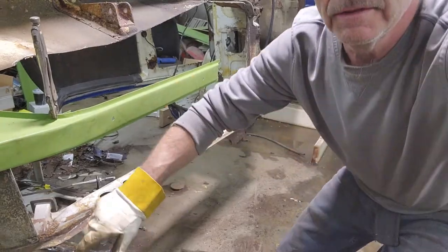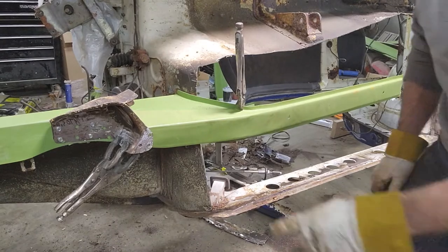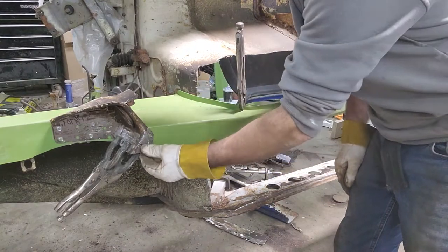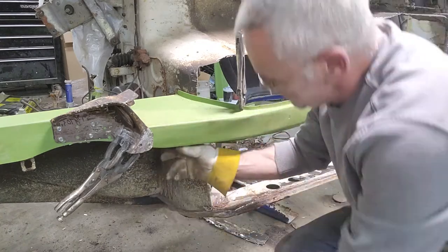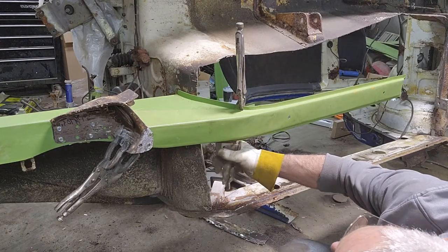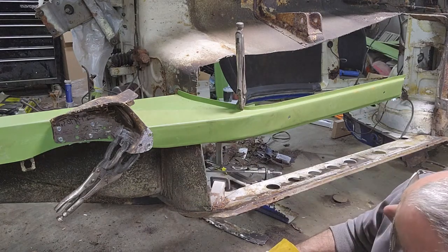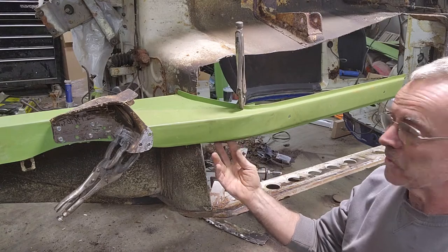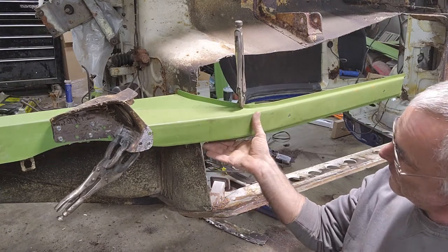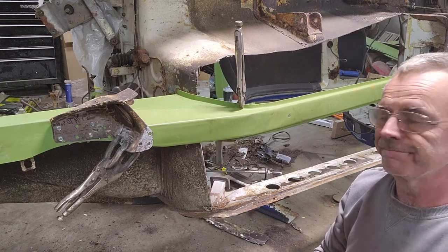Yeah, so this strut piece is pretty much where it needs to go. I'm happy with that, and I'm happy with this. This right here has to be bent a little bit. Those little teeth that we had underneath here, those are touching. But the apron's off. I can stick my finger in there a little bit. So yeah.